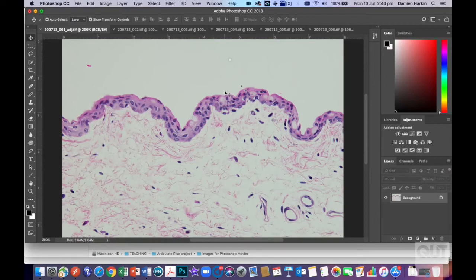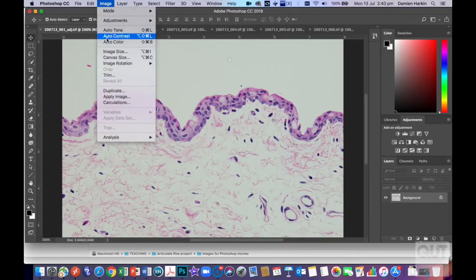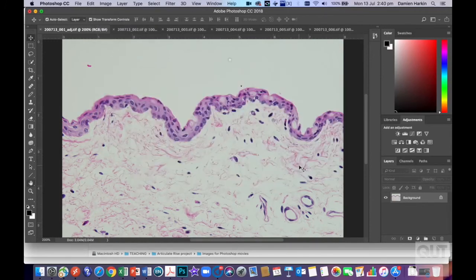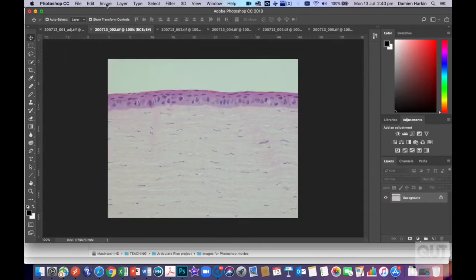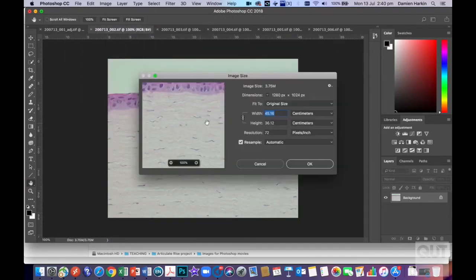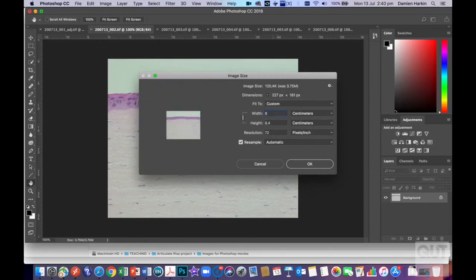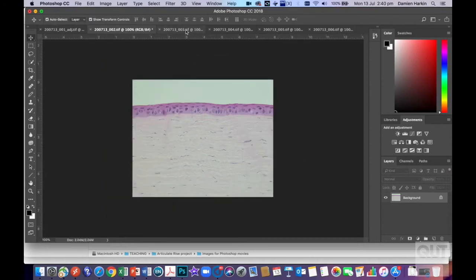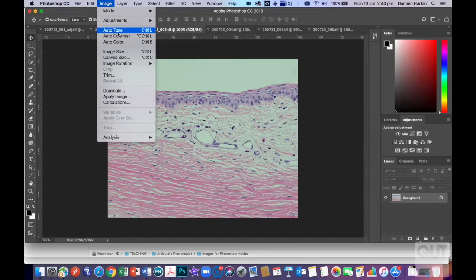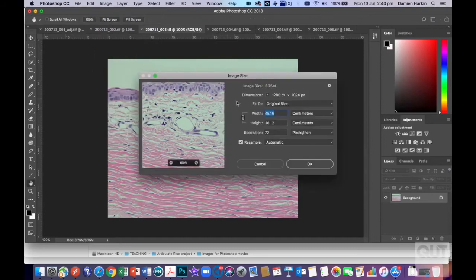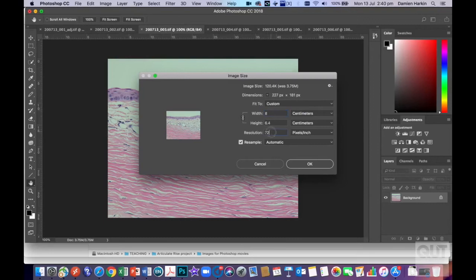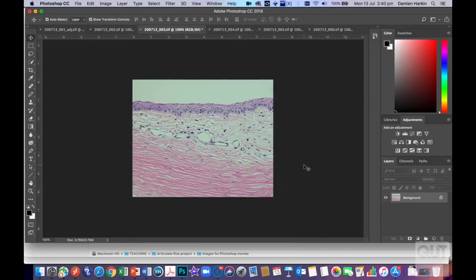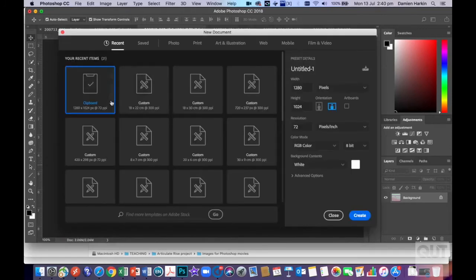Now I'm just going to quit from that and go back to the unmodified version. Just check the size is all still there. Yep, 8x6, 300. What if you wanted to combine three images? So here I've got some other sections taken from rabbit ocular surface. This is cornea, and it's taken with the same camera, the same lens. And here we have the junction between the cornea and the conjunctiva, known as the limbus. So again, I'll just adjust that to 8x6, 300. So they all need to be identical in order to combine them.